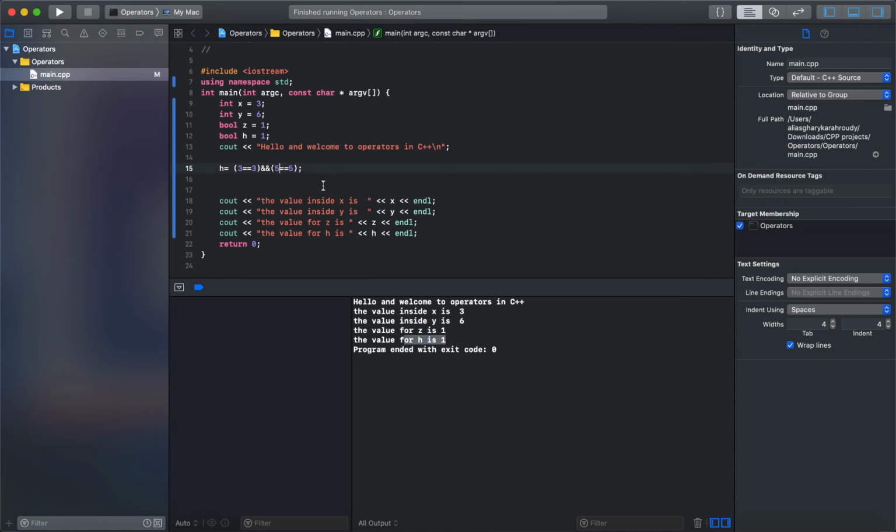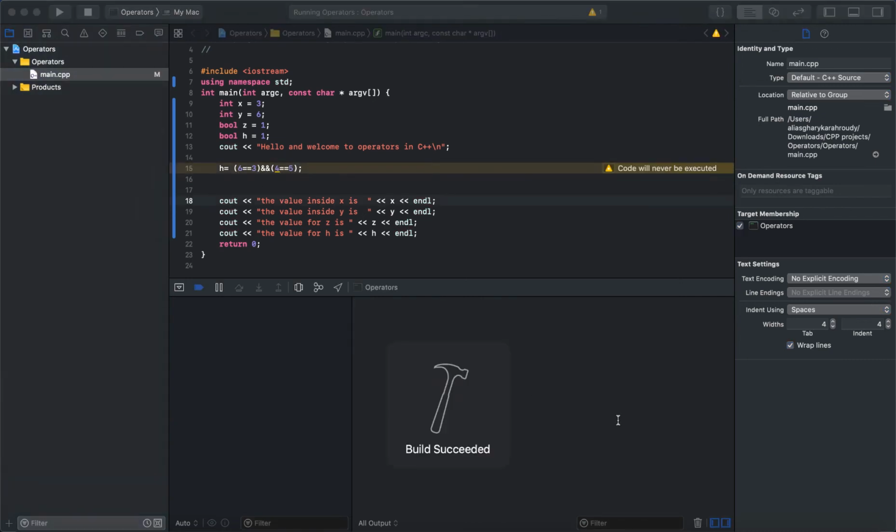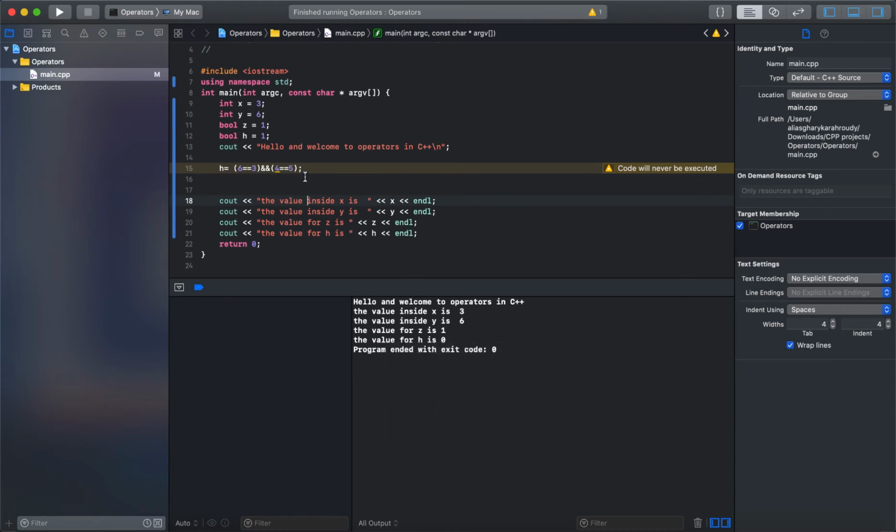But if just one of these goes wrong, if I have 4 equals 5 over here and run it, you're going to see now h is going to be 0. Because this one is false, it doesn't care what this one is. If this one is false too, still I'm going to get a false. So in order to get a true, I need both of these to be true.